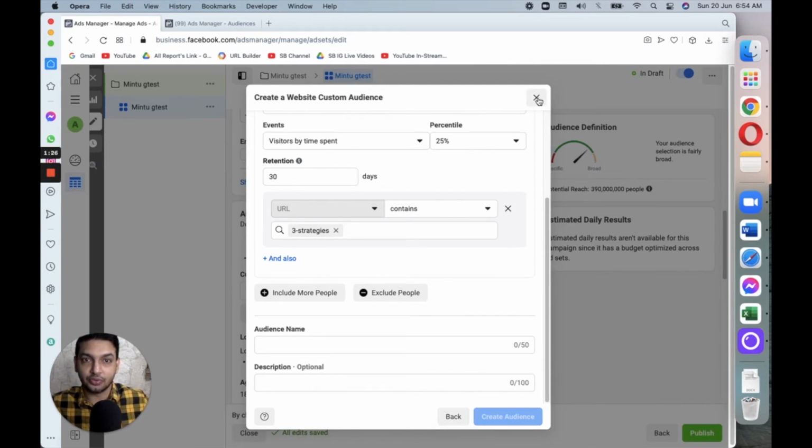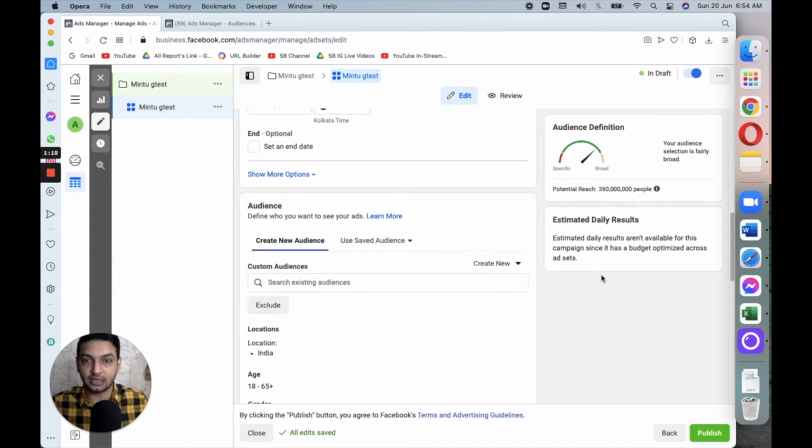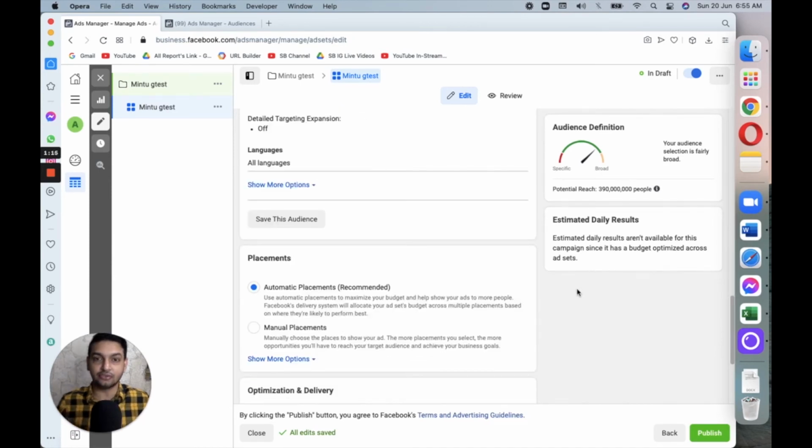When you're setting up the campaign, just make sure that you have the custom audience created. As you run the campaign, you'll start seeing the custom audience's size increasing, and now your ad is shown to more people who know who you are, who know of your product and service. They have read 25%, so they've spent some time engaging with that content, and they will be more likely to go ahead and take that next step. So I hope you find it helpful.